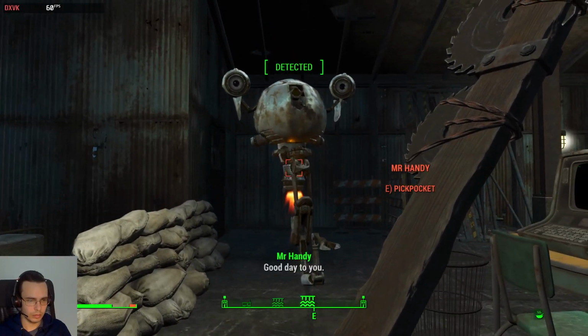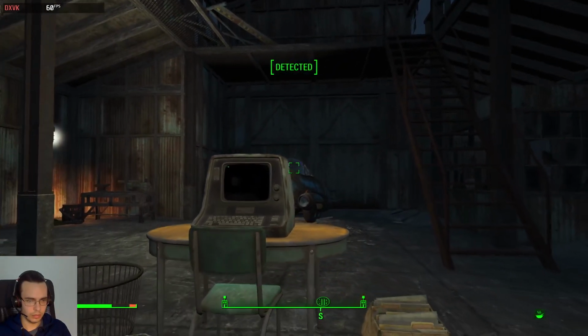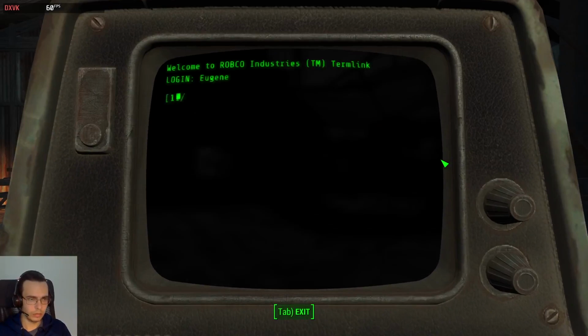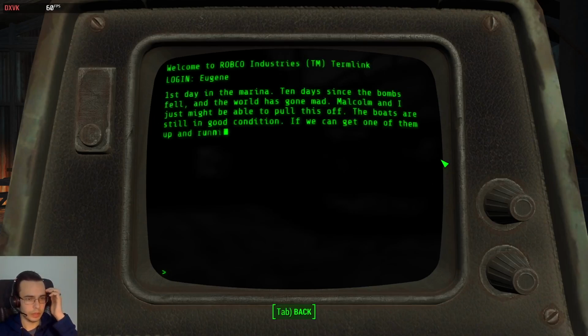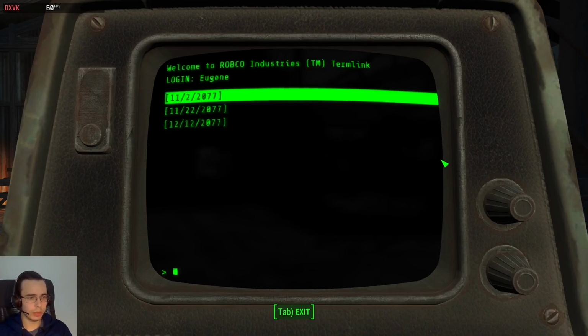Hello there. Good day to you. First day in the marina, 10 days since the bombs fell, and the world has gone mad. Malcolm and I just might be able to pull this off. The boats are still in good condition. If we can get one of them up and running, we can escape the chaos of this war. I'm glad Malcolm is here. Family have to stick together. Even if he is an annoying slob that slurps his coffee.